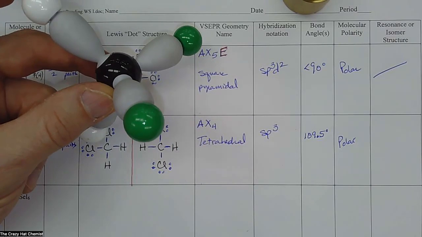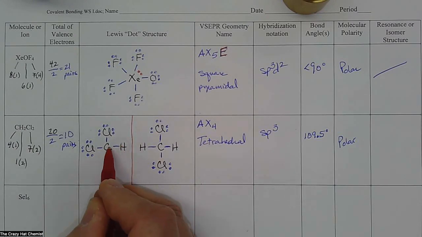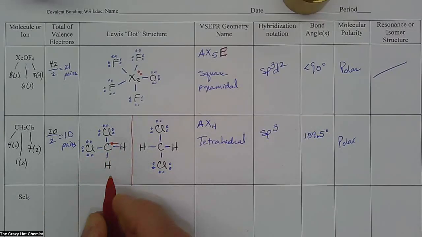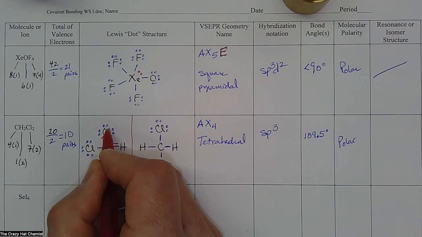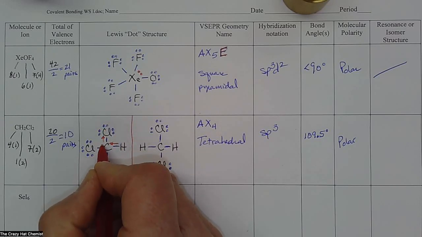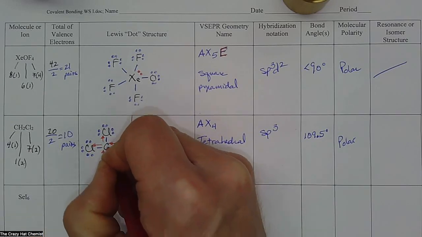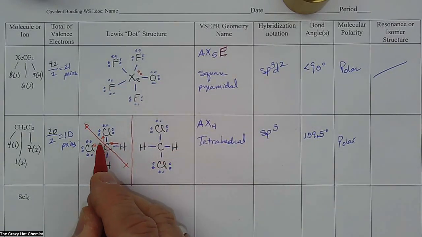That means it's asymmetric. Another way to draw this is the following. What is the difference in electronegativity between carbon and hydrogen? Well, carbon is more electronegative than hydrogen. So then I'm going to draw a bond dipole. Carbon is more electronegative than hydrogen, a bond dipole. Then chlorine is more electronegative than carbon, a bond dipole. Chlorine is more electronegative than carbon, a bond dipole. This is a molecular dipole. A molecular dipole is the sum of all the bond dipoles.